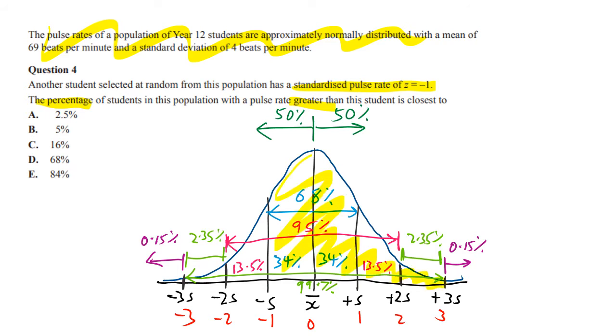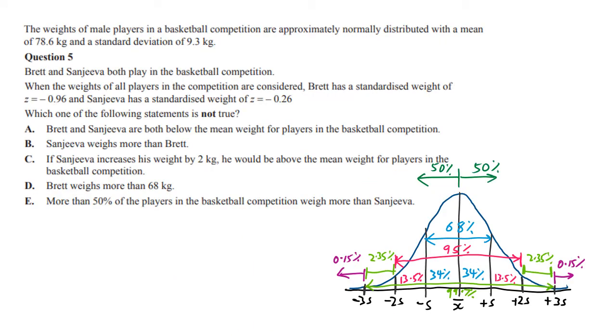So that's all this area. A couple of ways to do that. You might know that the rest of that area is 16%. So 100 minus 16 gives you the 84%, which gives you that answer. Different ways to add up all those bits of area, but that's how you do it. So fairly straightforward.